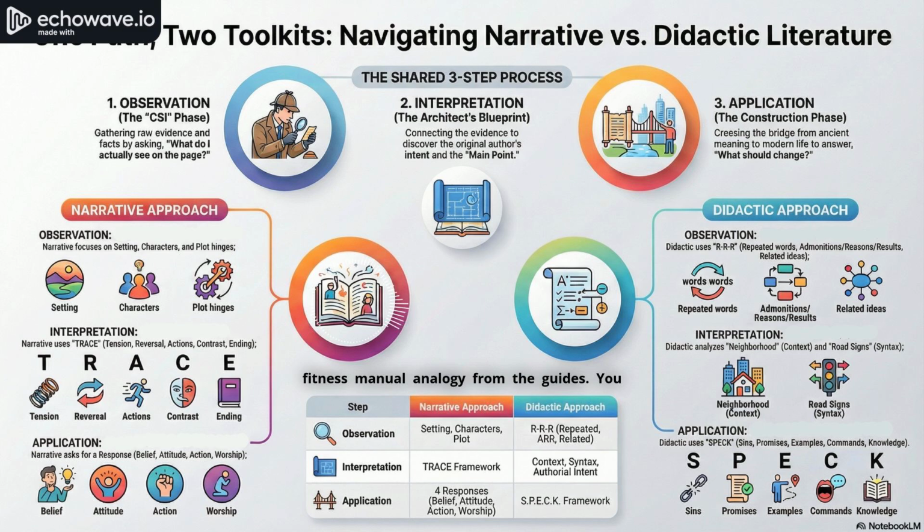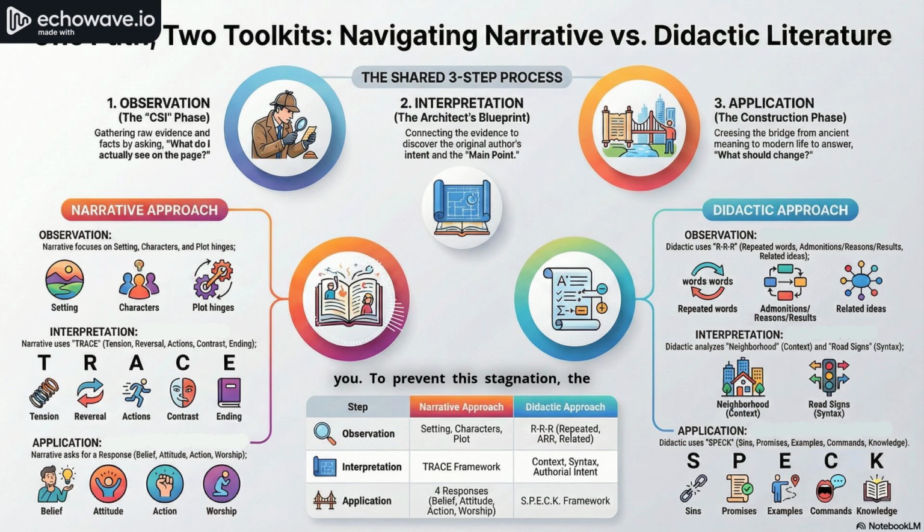It's the fitness manual analogy from the guides. You can purchase the most advanced, scientifically rigorous workout manual on the planet. You can memorize the biomechanics of a deadlift, highlight the chapters on nutrition, quote the dietary guidelines to your friends at dinner. But if you close the book and never actually pick up a barbell, or change what you eat, you aren't any healthier. In fact, you're probably just more miserable because now you know exactly what you are failing to do. That accumulated unapplied truth builds up a tolerance. You become numb to the very insights that were meant to change you.